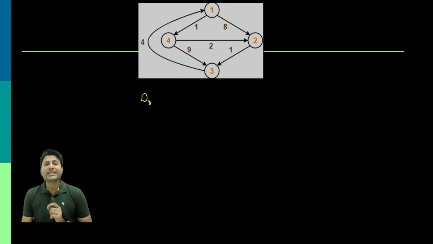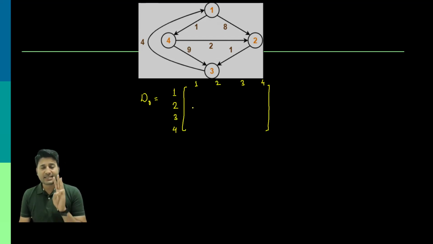That we call the zeroth distance matrix, which has all the four vertices: one, two, three, four. Since this graph is a directed graph, we are supposed to follow the direction. If the graph is not directed, we can move from anywhere to anywhere as per the edges that exist. So for the initial distance matrix, there are three rules: on the diagonal, 0; for i to j, that is 1 to 2, if there is a direct edge, that weight comes in the matrix. If there is no direct edge, infinity comes in the matrix.